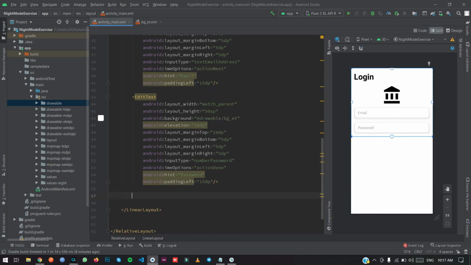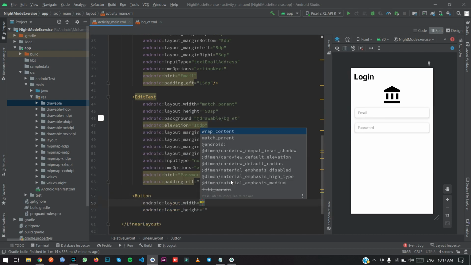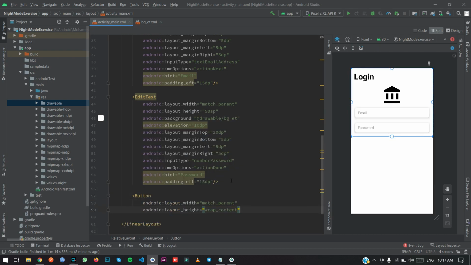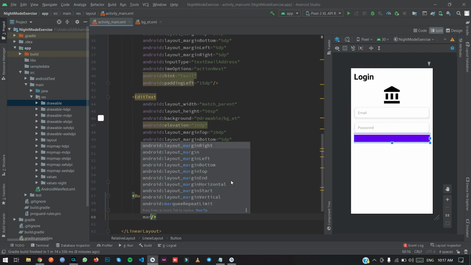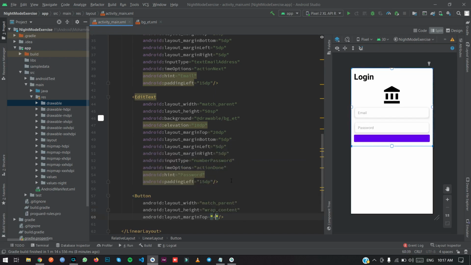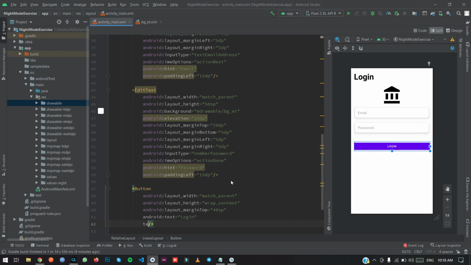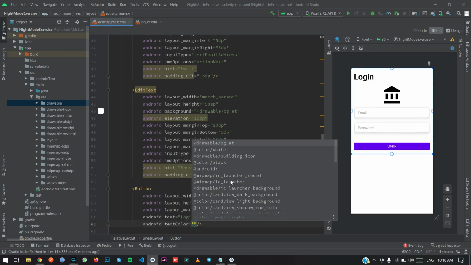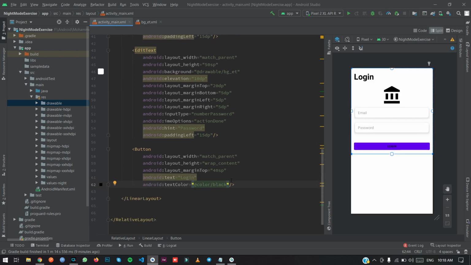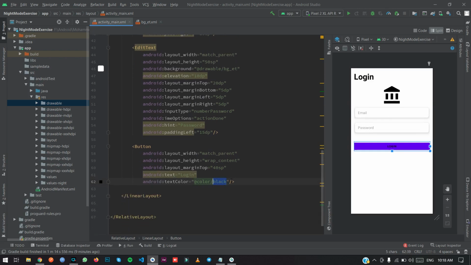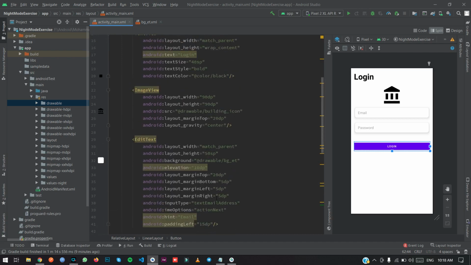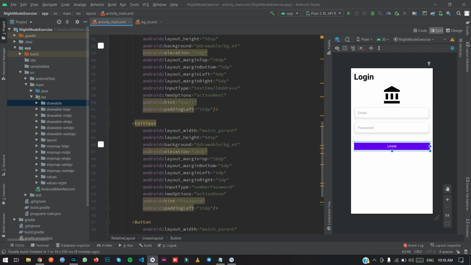Now I'm going to create a button, match parent, wrap content, then margin top 40, text login, text color will be black, so it will be white. Okay, that's fine. As you can see, we have created a layout file.